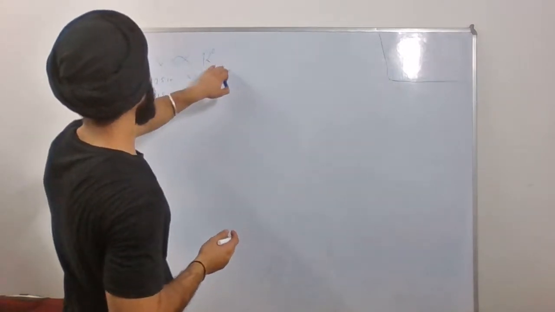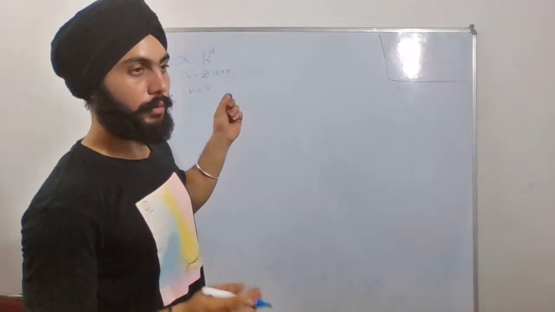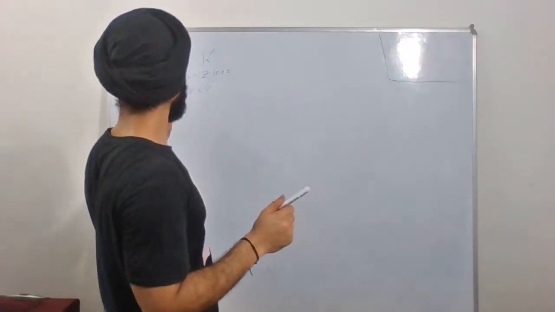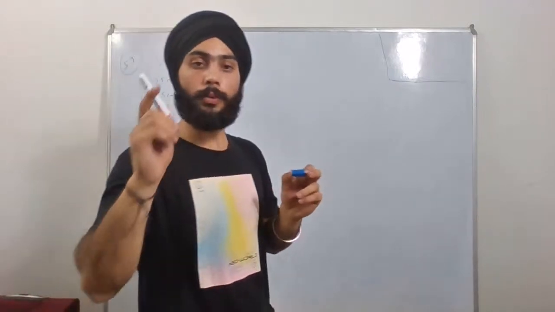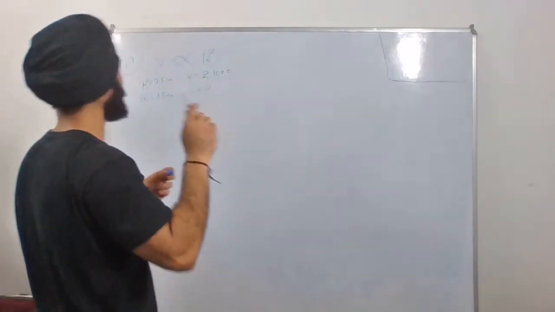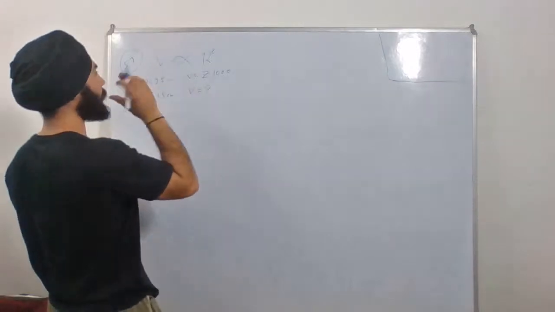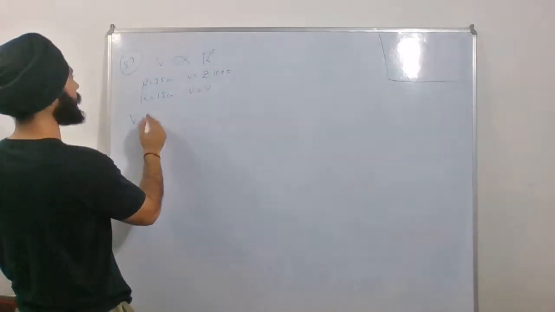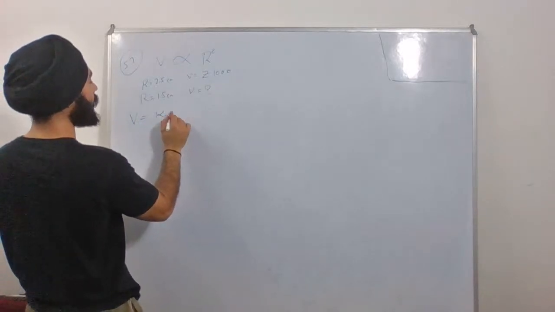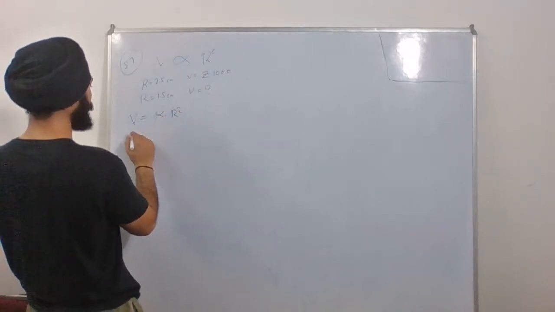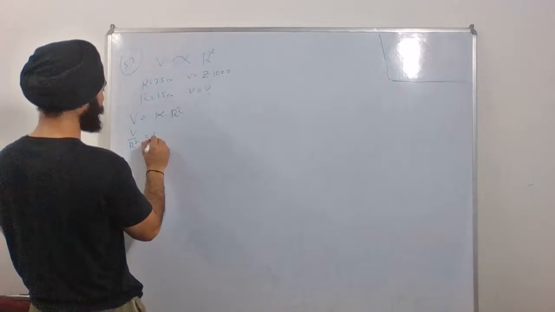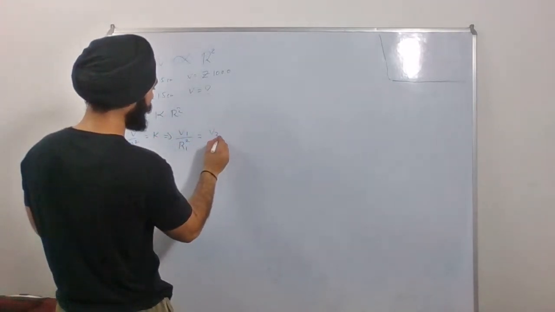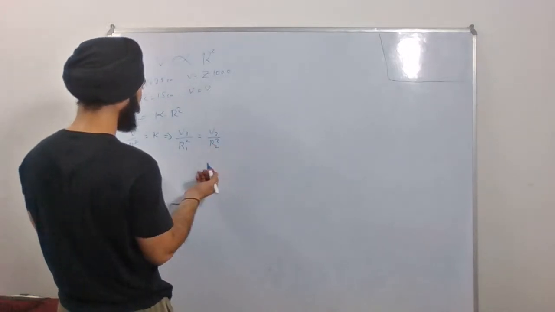So see this proportionality sign. Why am I doing this question? The next question will also be a very basic question. But the reason for doing these two questions, I will tell you after doing both. These are quite easy, we must have done them many times. So V is directly proportional to R square, V is equal to K into R square. So V by R square is equal to a constant, which we can say V1 by R1 square is equal to V2 by R2 square.